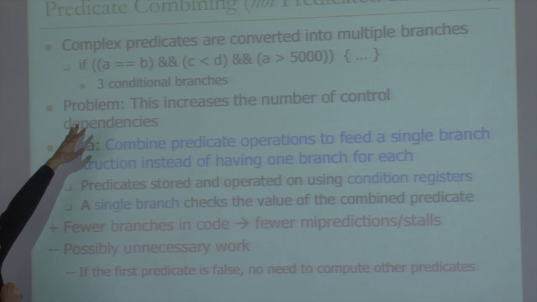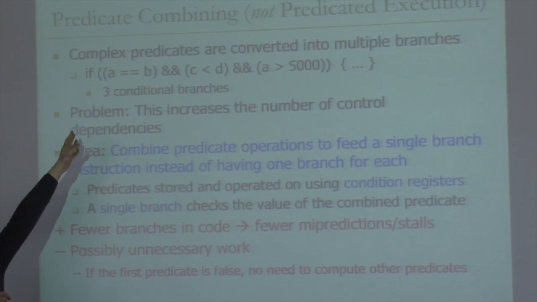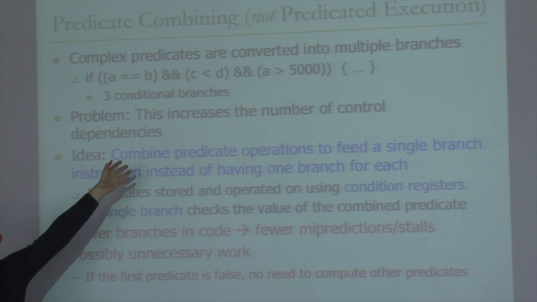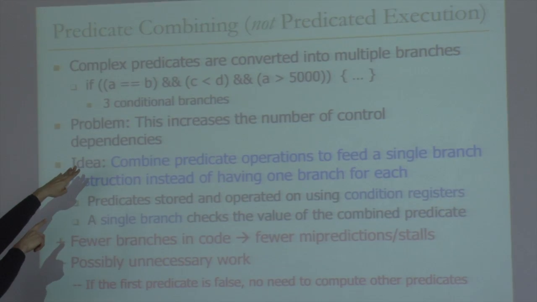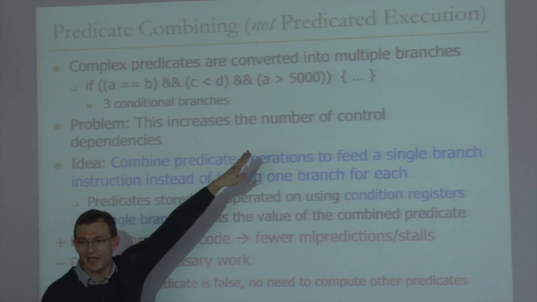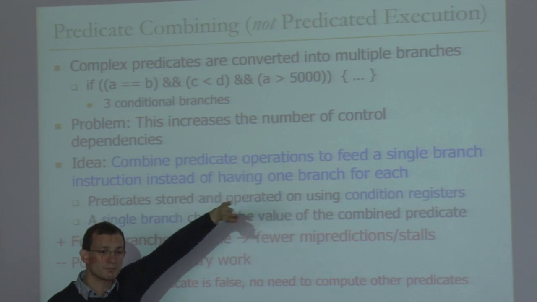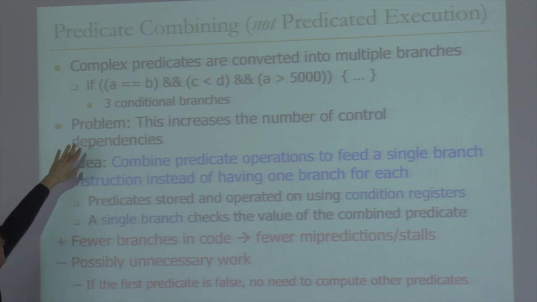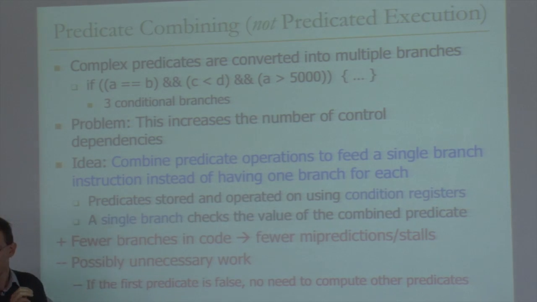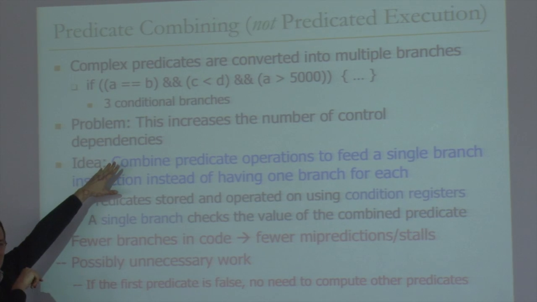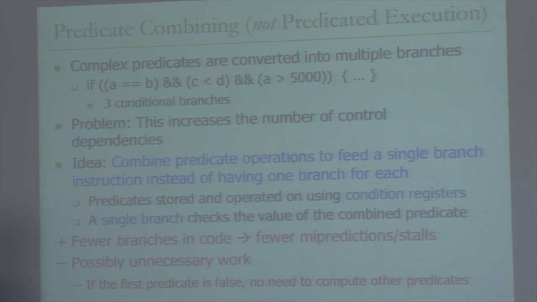For example, in this case, one of you, when I gave this lecture, mentioned that this gets rid of short circuiting, right? What is the idea of short circuiting? In C, for example, you first test if A equals B. If that's not true, there's no reason to test the remaining conditions, right? Without predicate combining, with 3 conditional branches, you can do that. If A is not equal to B, you don't need to execute the instructions that actually do those tests. But with predicate combining, even if A is not equal to B, you still have to do all of those tests and then do the branch afterwards. Make sense? So you get unnecessary work. Possibly unnecessary work.